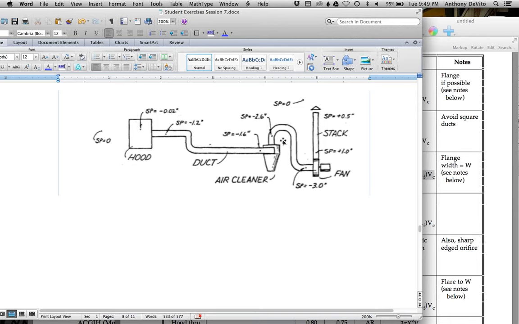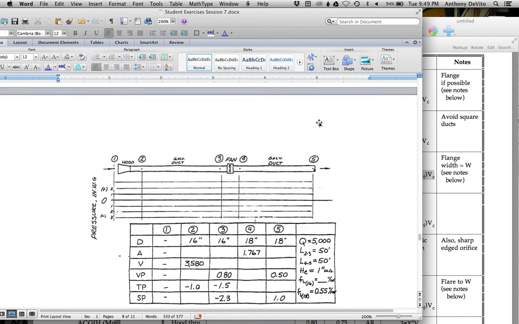The whole reason we're doing all this is to get that static pressure at the hood that we need to get enough velocity in there to capture the particles that we want. On the discharge side, we've got the same issue, a little bit less critical for us, but we'll figure this out once we get to the discharge side.